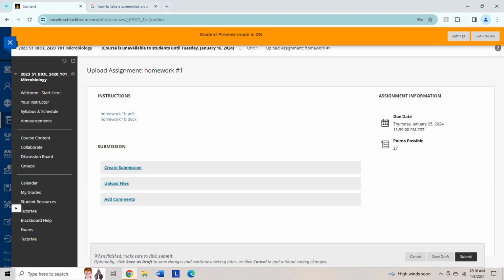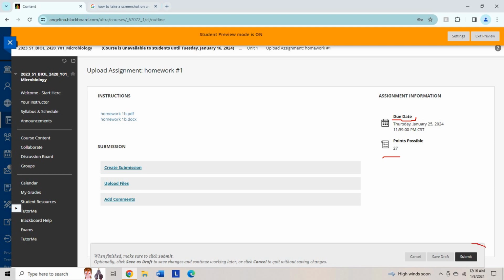If you're doing a homework assignment, this is what it looks like if you click on, say, homework number 1. You'll notice right here, I have both a Word doc and a PDF, so you can pick which one. They're the same assignment, just pick which format you want. Over here on the right, you've got the due date listed. You have how many points it's worth. And you're going to upload your file when you're done and submit it.